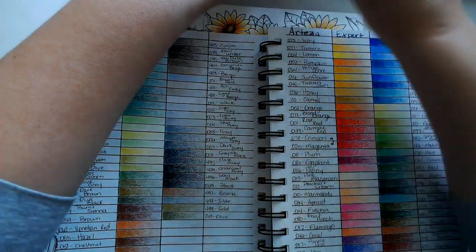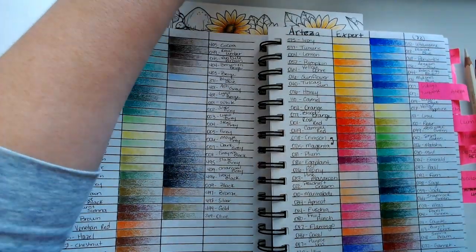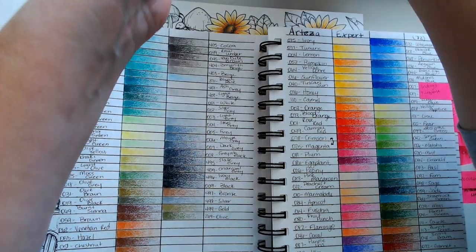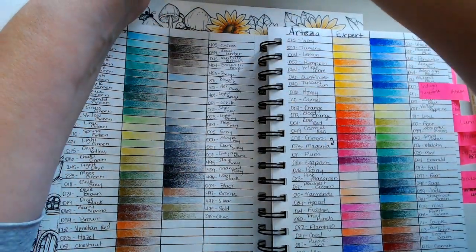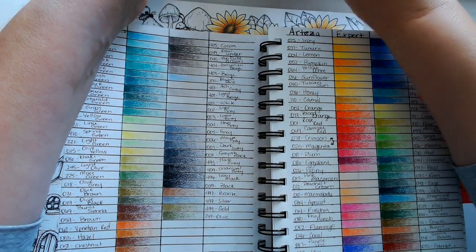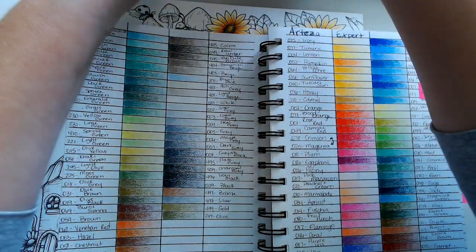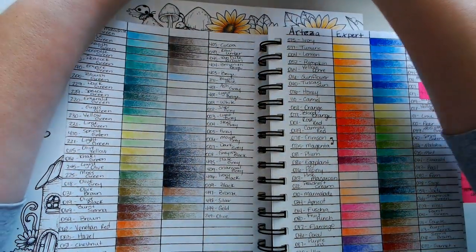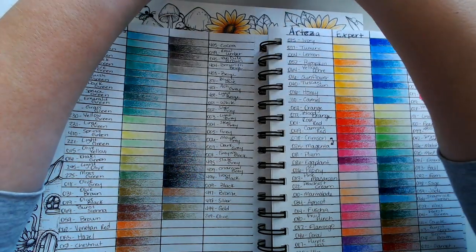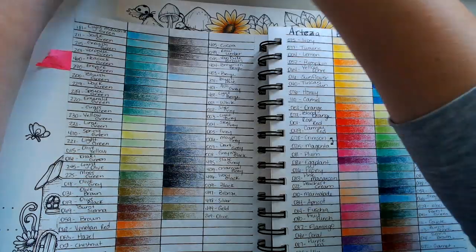That's olive brown. Olive black. Olive. That's khaki. That's moss. And then, where's my light olive? Spring, there's my light olive.